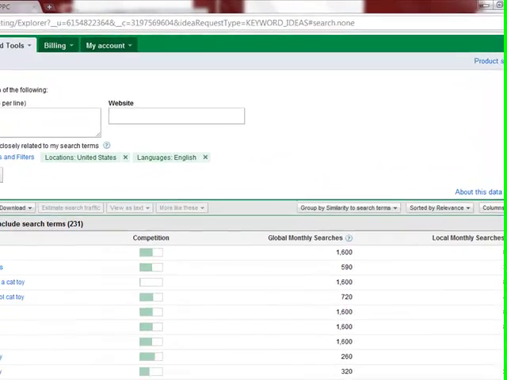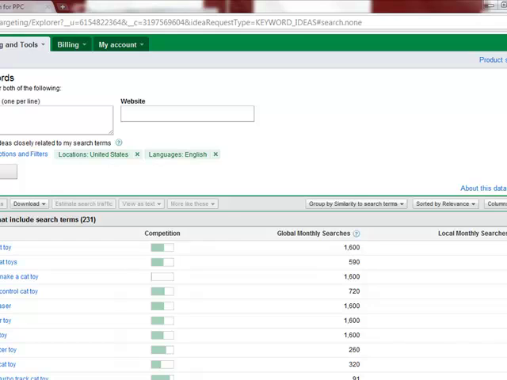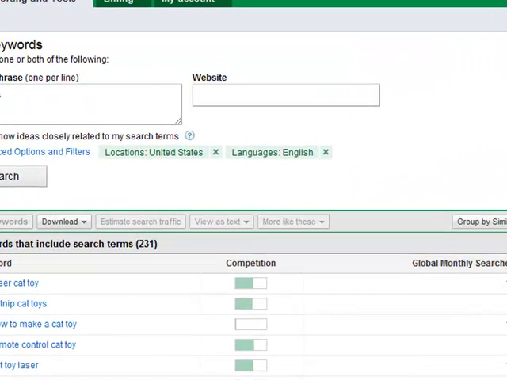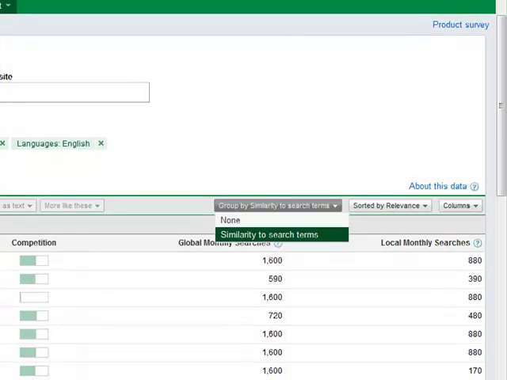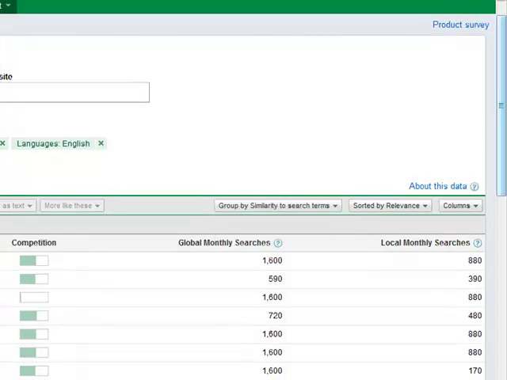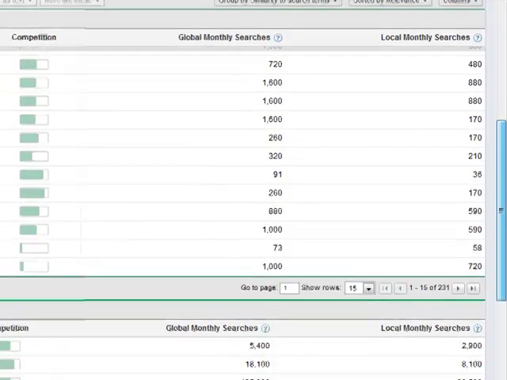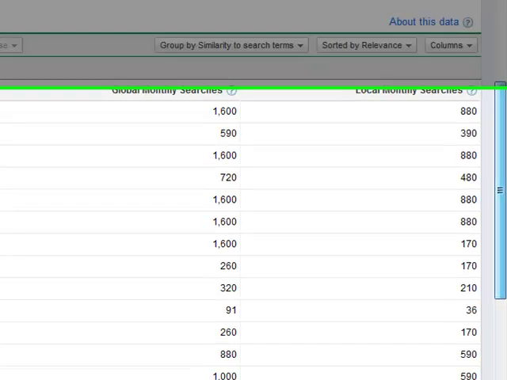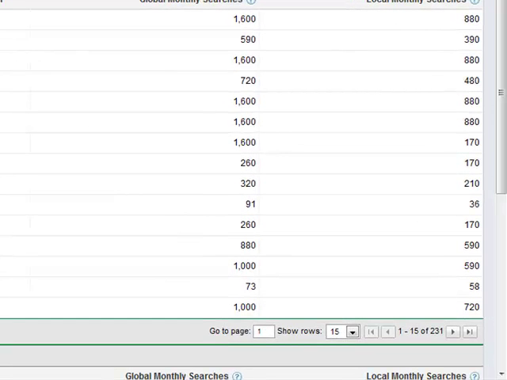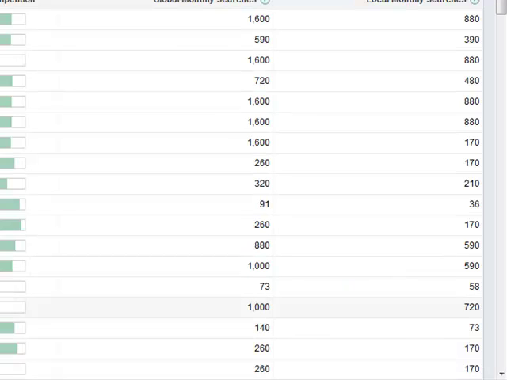Again, I had to know to not select only closely related terms, and also I would have to know to group by similarity to search terms. So now that I have these results, the laser cat toy, catnip cat toys, etc., let me show all 100 of them.